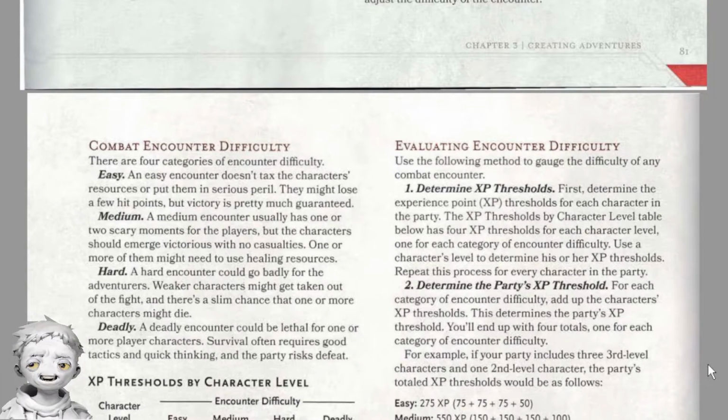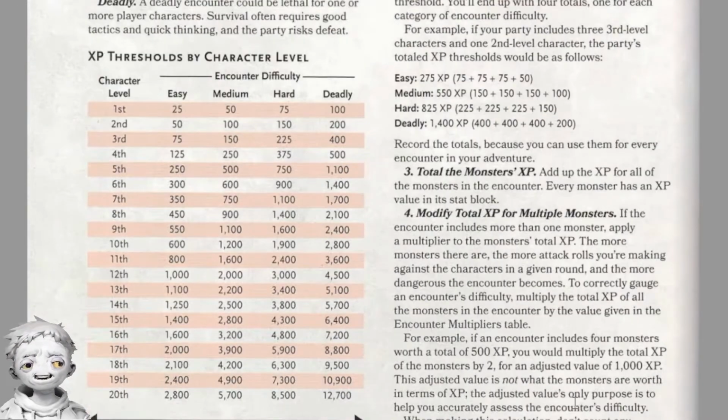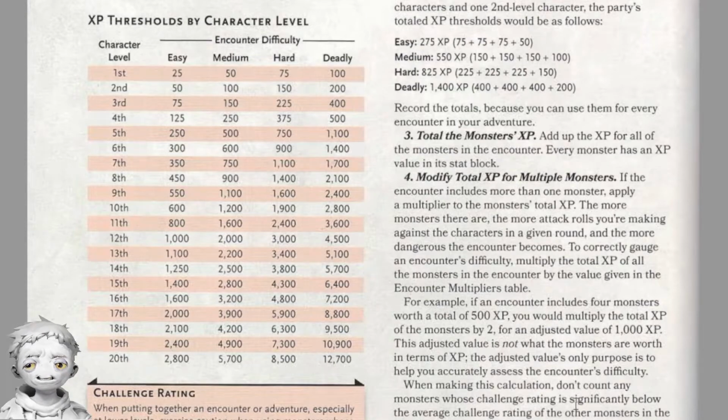For example, if your party includes 3 third level characters and 1 second level character, the party's total XP threshold would be as follows. Easy. There's 75, yeah, makes sense. Okay, but what's it for? What does it do? They should start with what it does, in my opinion. Record the totals because you can use them for every encounter in an adventure.